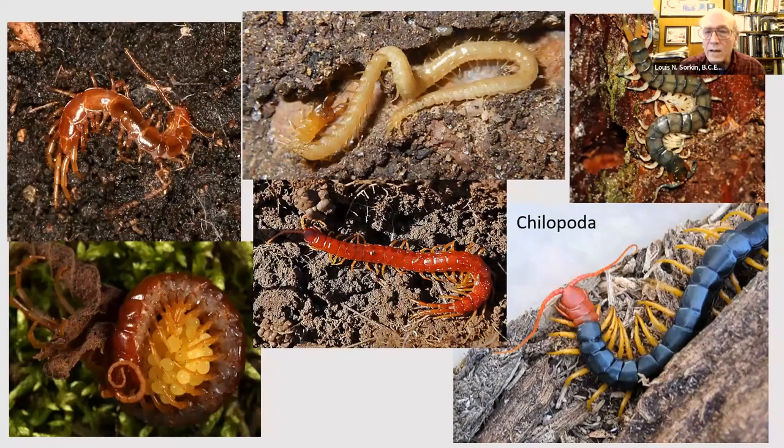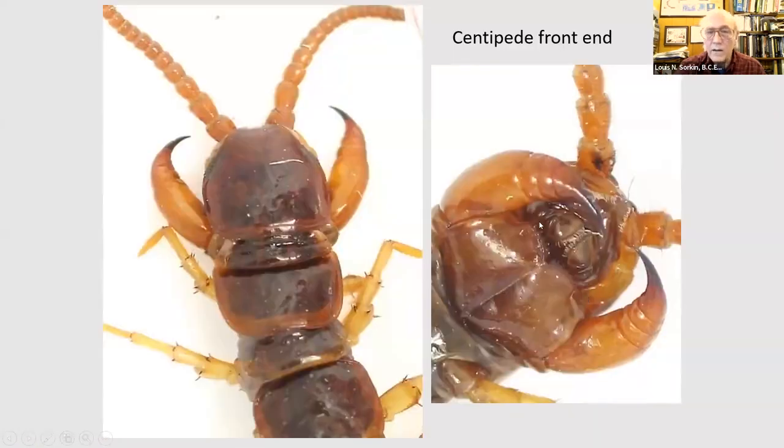The centipedes basically have one pair of legs per body segment. They have antennae, and the female does have maternal behavior in many of the scolopendrid species and wraps around the eggs that she incubates and keeps, and the young stay with her for a bit. Some of them have very long bodies and many segments, and some just have shorter bodies. The front end of this scolopendrid, these are the toxicognaths or forcipules. These are modified front legs of the centipede, and these inject venom.